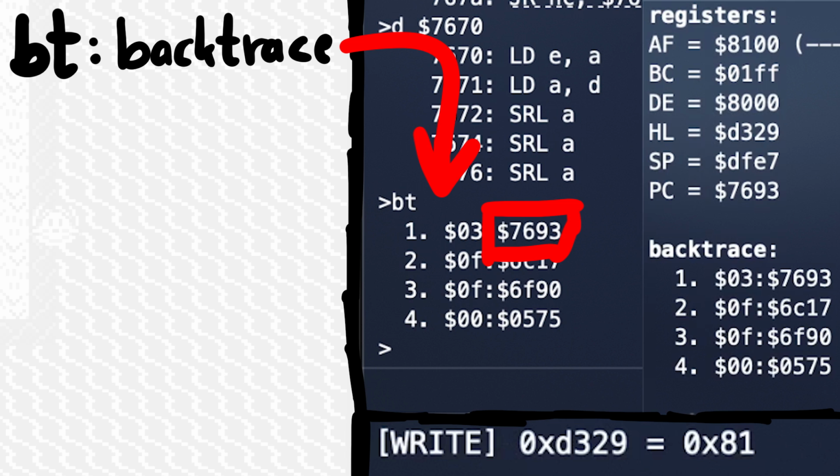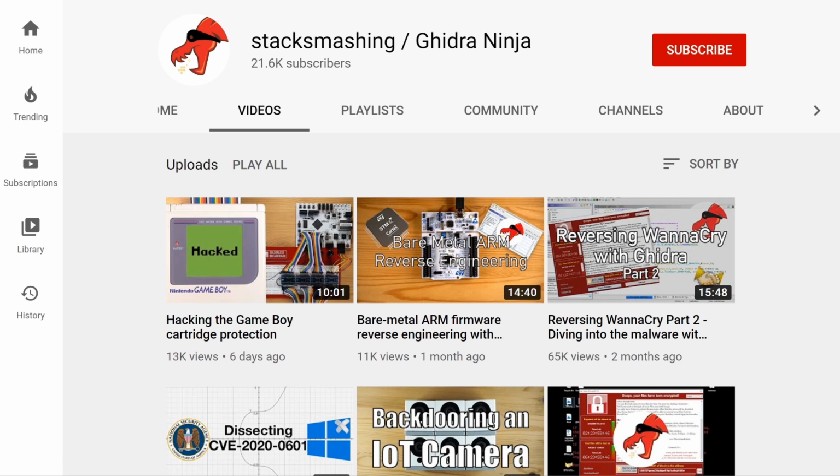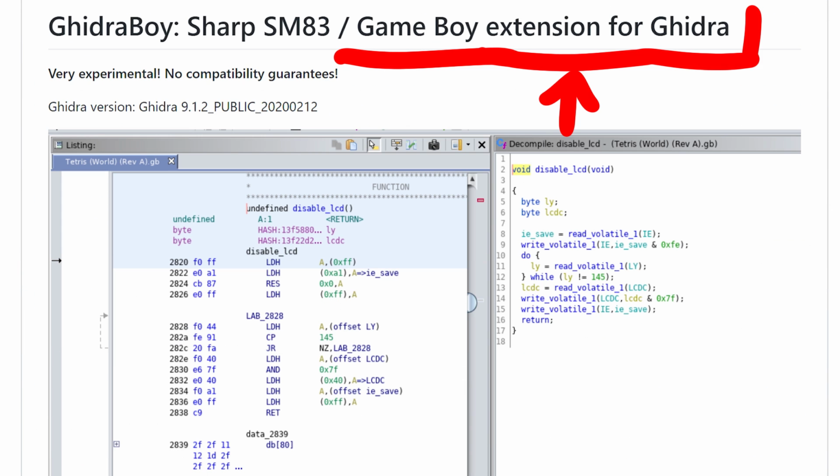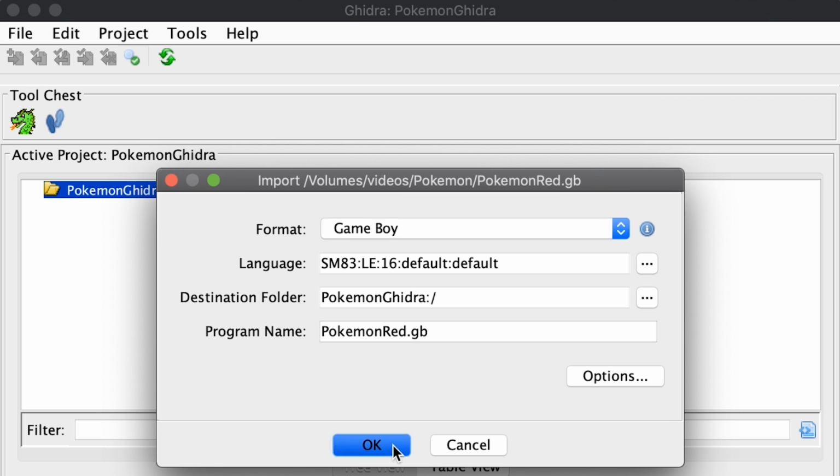7693 is where we are right now, and apparently we came from 6C17. Cool. As you know, I'm collaborating with Stack Smashing on this video series, and he recommended me to check out Ghidra Boy by Gekio. It's a plugin for Ghidra to load Game Boy ROMs. So I installed this extension and then loaded the game.